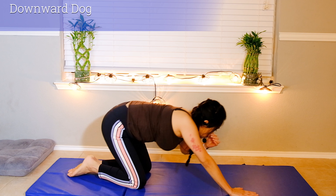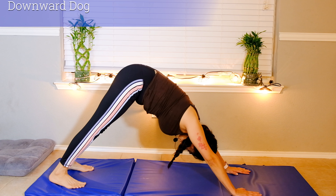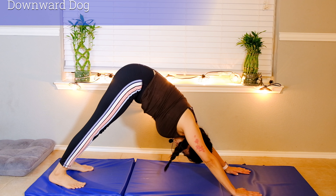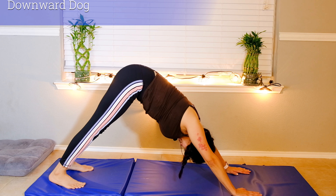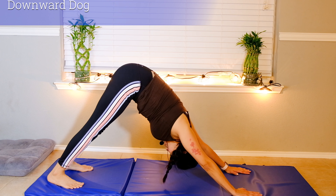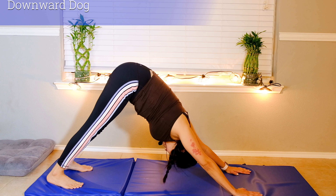Now we're going to your hands and knees and to your feet — we're going to do downward dog. Stretch your calf muscles, hold it in this position, take a deep breath and blow. Squeeze your glutes, stretch, keep pushing down, and push your head down more to get a good stretch on your calf.